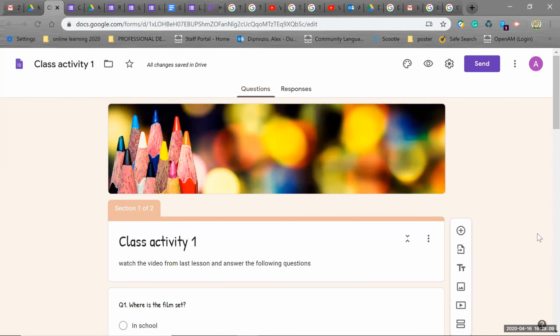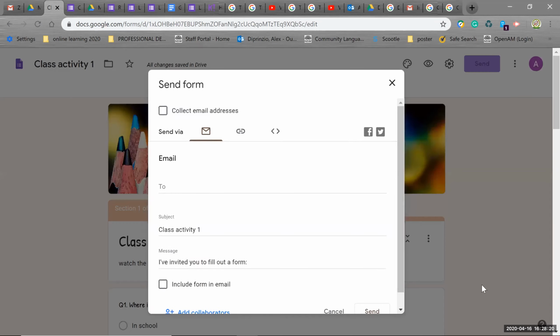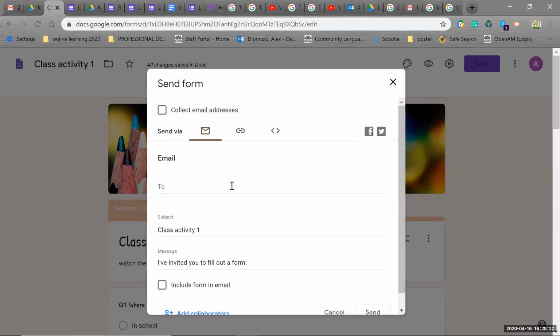Now, when you want to send something to, let's say this is already saved. Remember, this has already been saved. I want to send this to the kids. Now you've got to do this by email. So I can put in somebody's email, and if I put my email in, I'll put Alex. What happens there is that I will send this link or email.